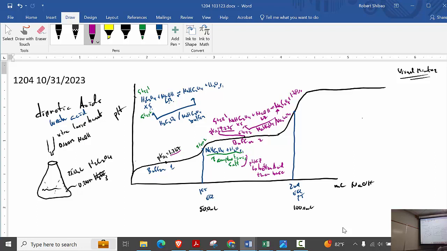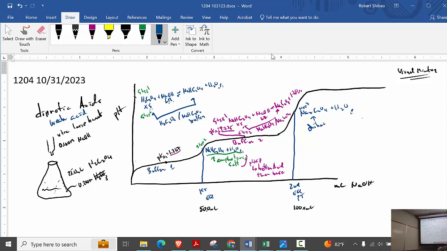So we got the buffer 2 region, and then we have the second equivalence point. At the second equivalence point, we have just the salt and water, but this salt is sodium oxalate and water. This would be our step 2 here. And so we have a stoichiometric mixture of acid, sodium hydrogen oxalate, and base, sodium hydroxide, and they neutralize each other out, forming just the salt and water. And this salt is a dibasic base.